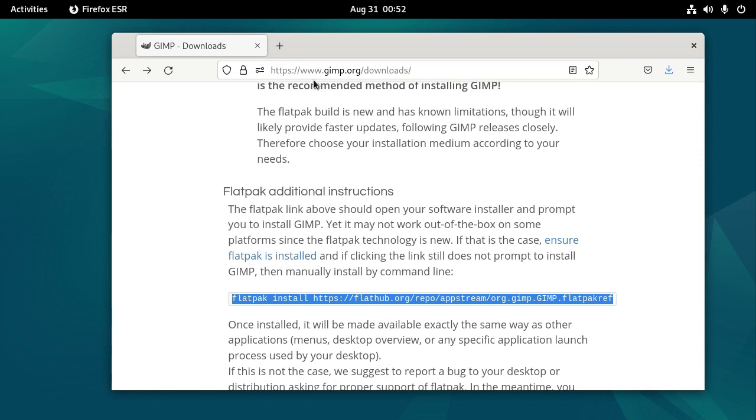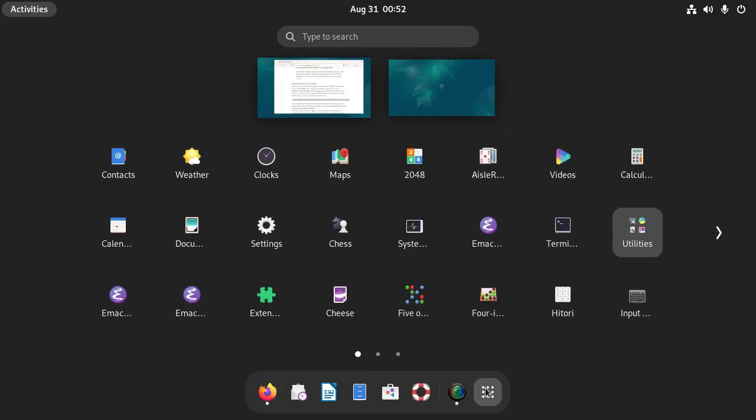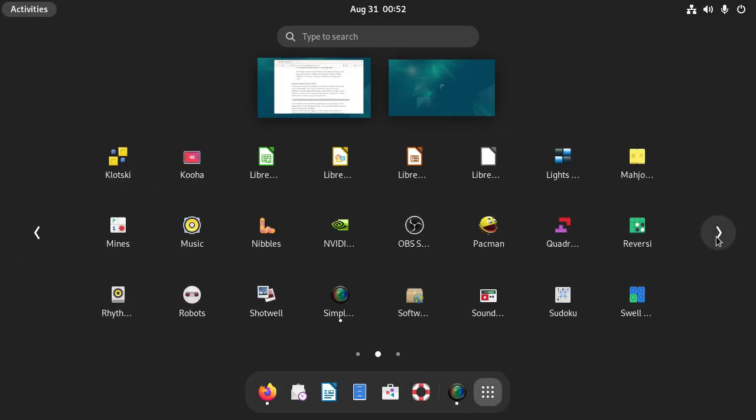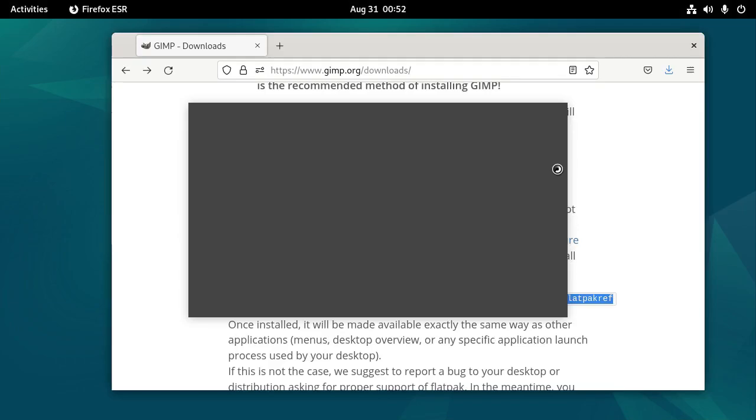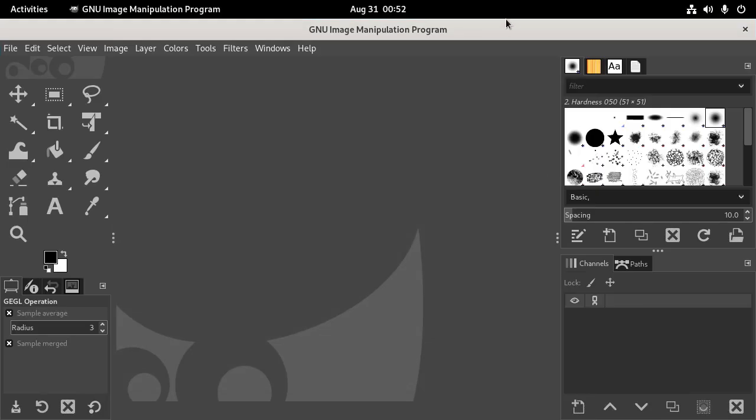Okay, now that we have GIMP installed, let's go ahead and run it and use it to make an image. So I'm going to go to Activities and launch GIMP. Some useful things to know. So here's a tools palette with commonly used tools, and most of these tools have a lot of variations.